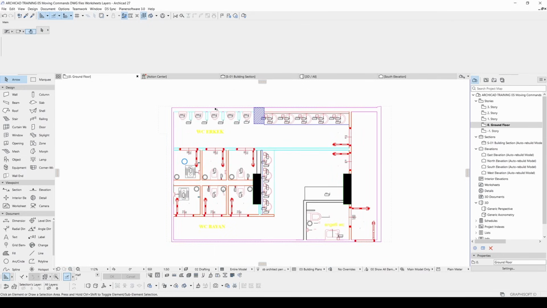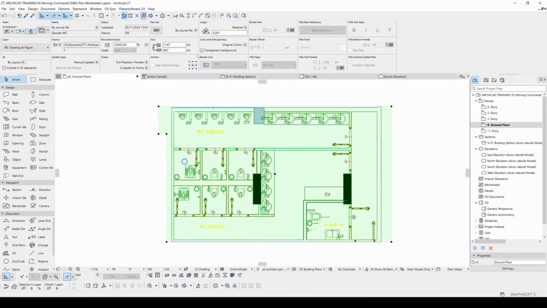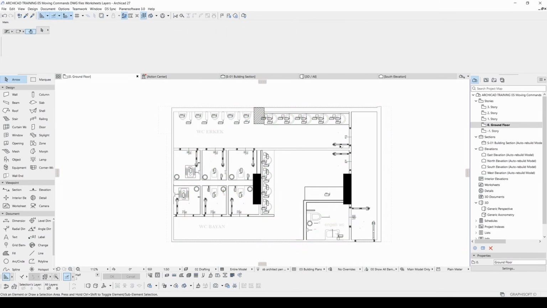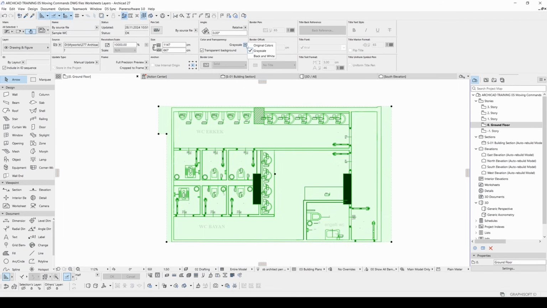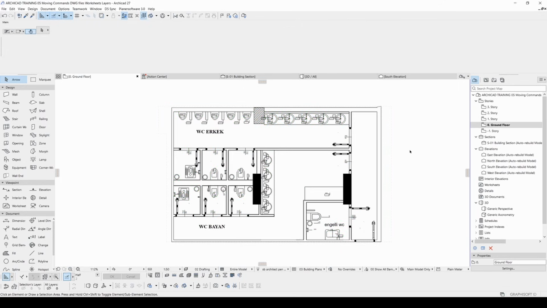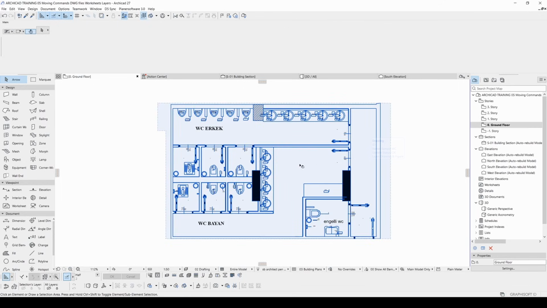But it's not black and white, it's so colorful. We can fix it by going to Color and Transparency. These are not the original colors. We can make it grayscale, or we can make it black and white. But this is a block. We cannot edit this. To edit this, we need to explode this drawing.